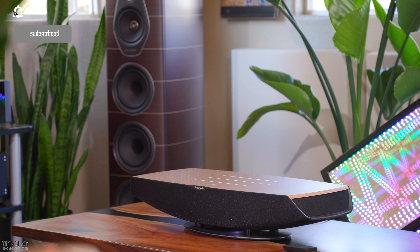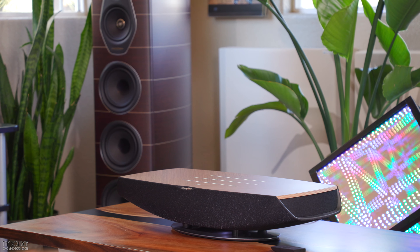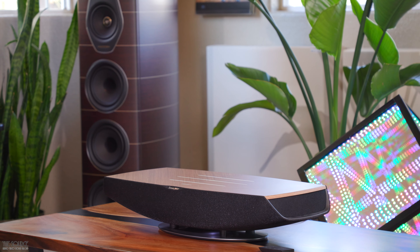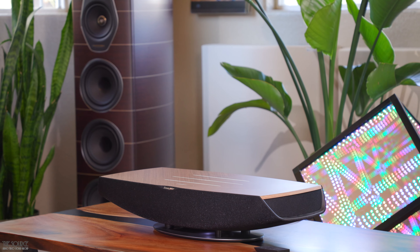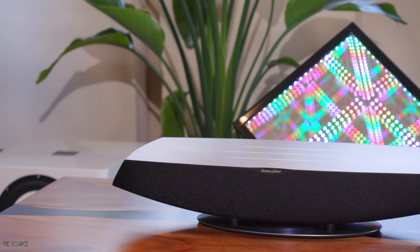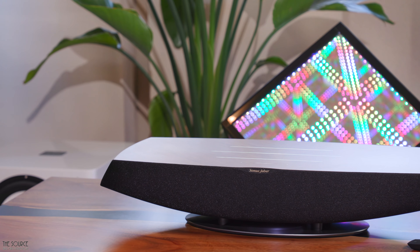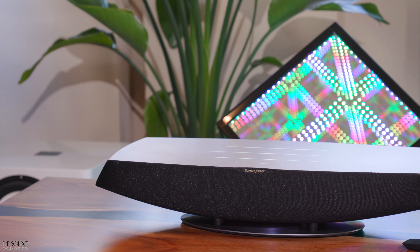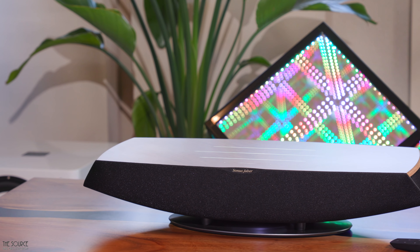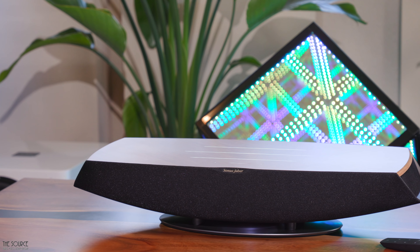The Omnia is a high-fidelity wireless speaker using what Sonus Faber calls Crescendo technology. Using advanced signal processing with seven loudspeakers inside the Omnia, creating an impressive soundstage for such a small device, as well as helping to mimic the live performance and natural sound that Sonus Faber is known for. By cleverly mixing stereo signals, adjusting delays, and modifying the phase behavior of the loudspeakers, the Omnia creates a much bigger immersive sound than you would expect from a wireless speaker of its size, boasting an FR of 30 Hz to 25 kHz. A powerful 490-watt amplifier powers the 4-way closed-box system.